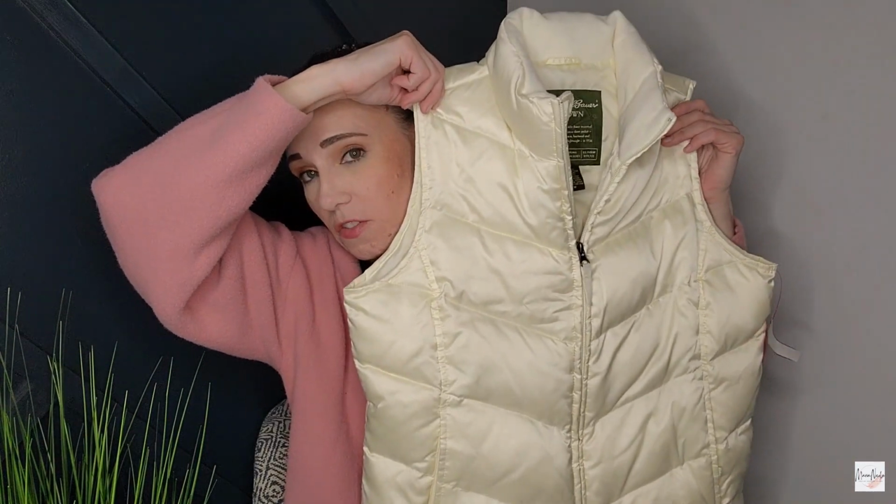It does look like I used a 20% off coupon that I would have gotten for donating something, and then I also had $6 in loyalty points. But yes, this is the original quilted goose down jacket vest. So yeah, okay, we'll have to see. I paid up for that, so fingers crossed I comped it pretty well.